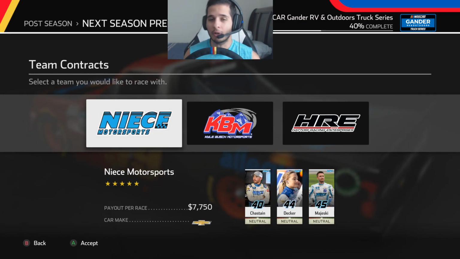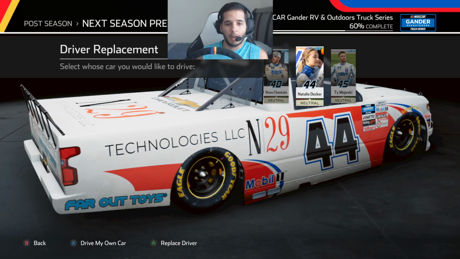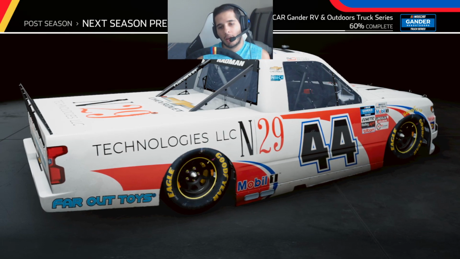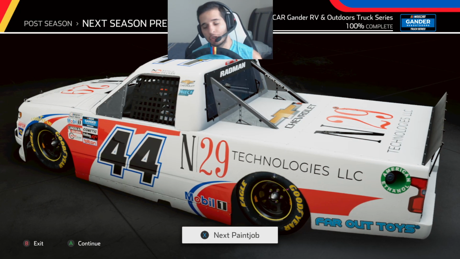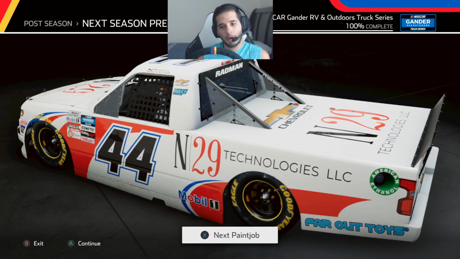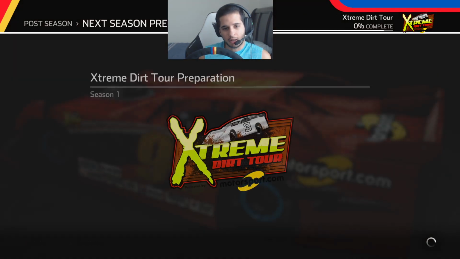Now, because we are multi-millionaires, I have come to an agreement with the Decker family, and she's gone. We are taking over her ride, taking over the sponsorship, and we basically bought her out of her ride. She's going to go and have some fun with her family somewhere else. So we put ourselves into the Decker car, and Natalie Decker is no longer in the Truck Series.